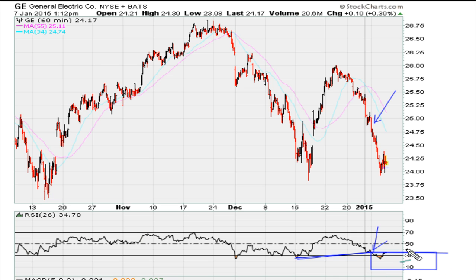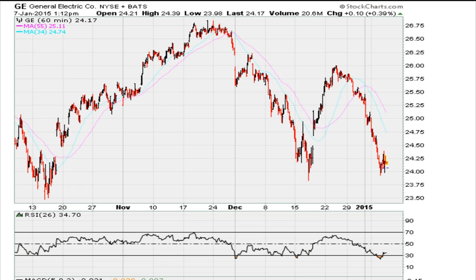But if the dailies are looking good and the hourlies finally move above this short term, then you have to conclude that the market could take off. That's why I'm saying use the high for the day as a stop, which would be the high if the market moves above that. Use that as a stop. And so you are in the position, knowing exactly when to get out. No need to panic. If it works out, it works out. If it doesn't work out, on to the next trade.